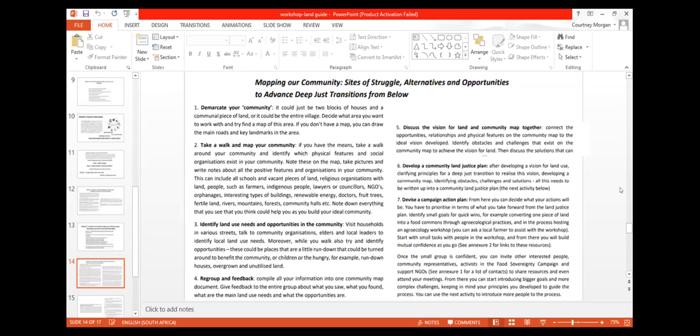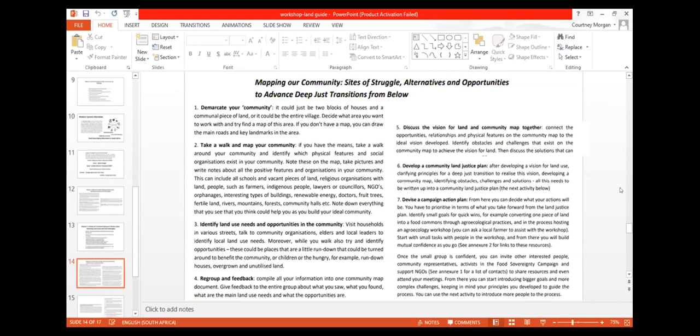to do this. So firstly, you have to demarcate what your community is. So this is your self-definition of what your community is. It might be a geographical area on a map, it might just be a couple of streets, or maybe it's a couple of families, but essentially what constitutes your community.